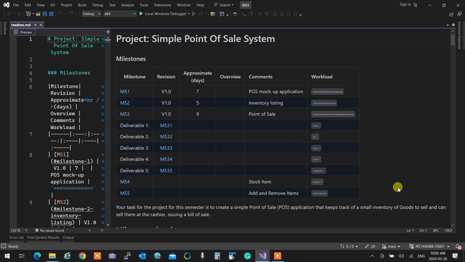Actually, it's such a known problem that one of the ships that SpaceX's rockets land on is named "Just Read the Instructions." That's the name of the ship that the rocket actually comes back and lands on. So it's very important. Please read the instructions. You have to follow these things.